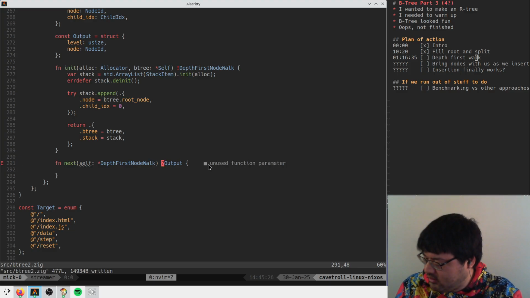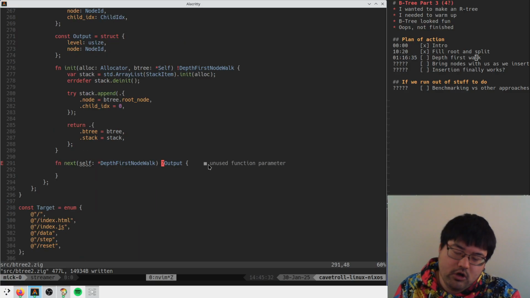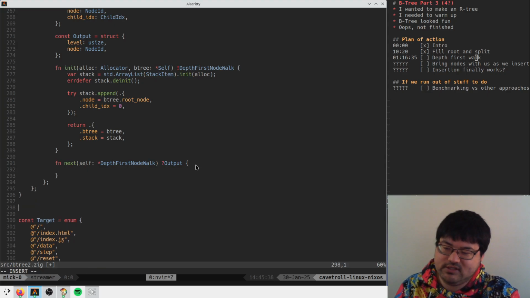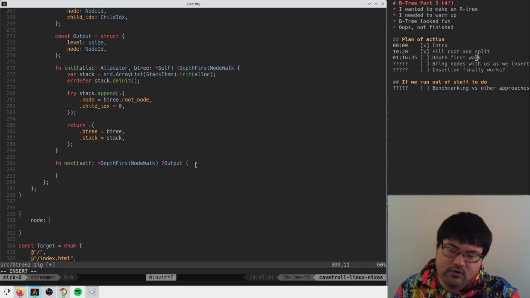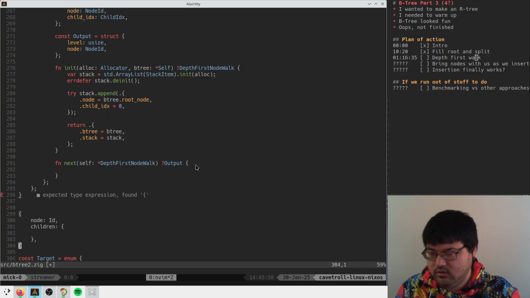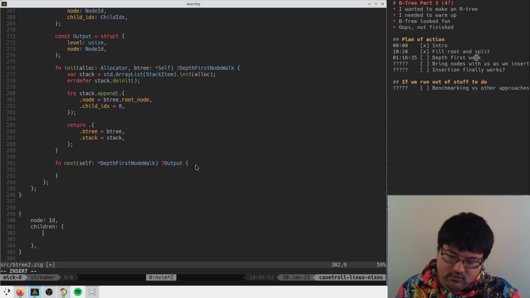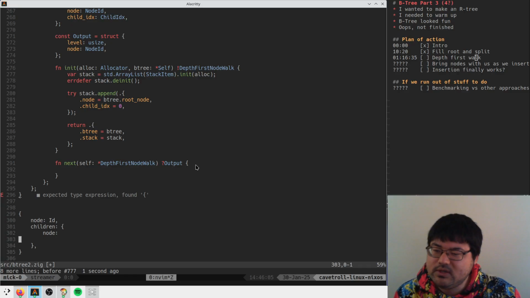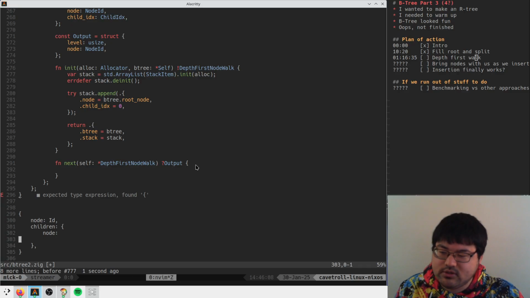Okay, so let's think a little bit about how we're going to use this thing. The reason that we're writing this node walker is because we want to build a JSON tree of this stuff to pass to our visualizer. So the tree looks something like node here and then children. And then in the children, we have node. Maybe this is easier now. You know what? We don't have to do this. I'm only now realizing that the reason we did this before is because we didn't have the tree structure. But the tree structure exists in the storage now.